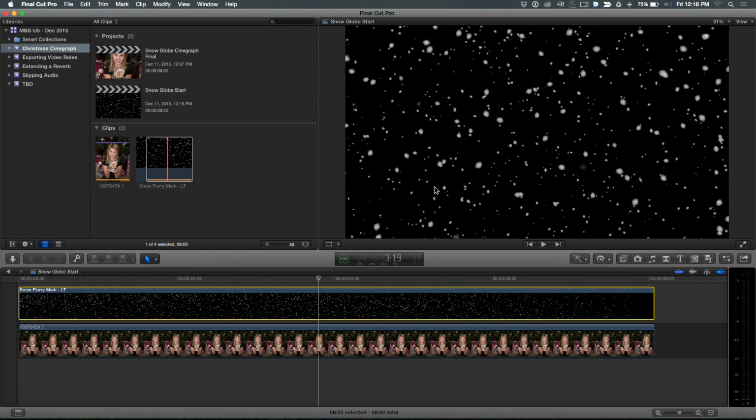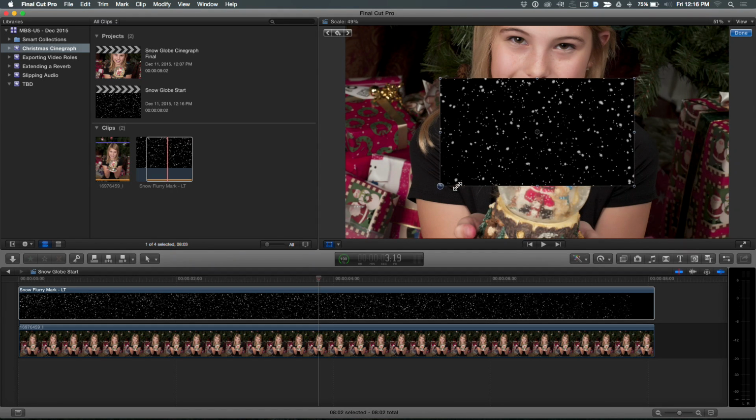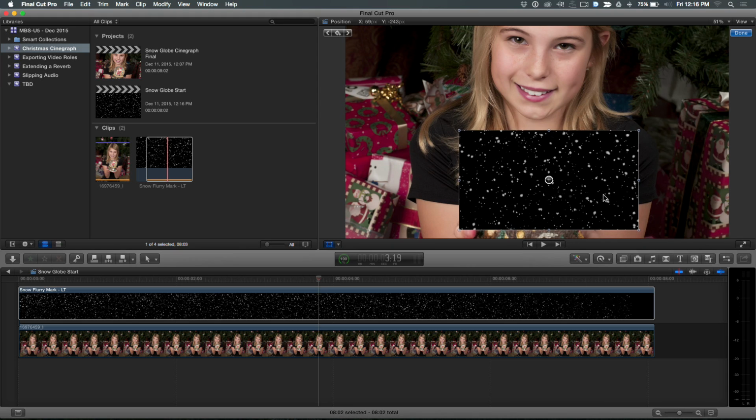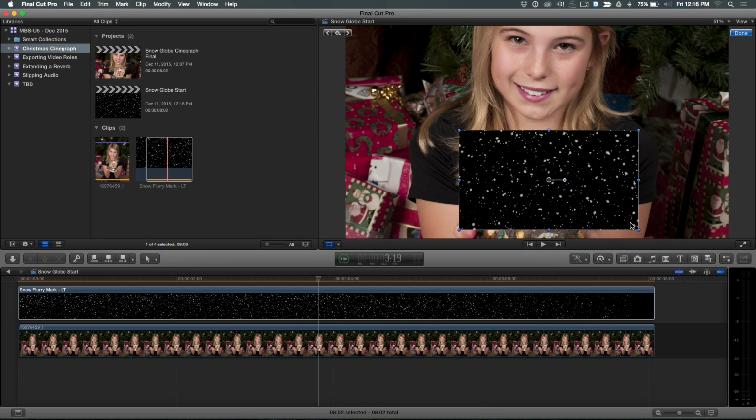So I'm going to hit Shift T to bring up the transform controls, and I'm going to go ahead and just resize this thing and make it just slightly larger than the snow globe itself. I realize it's a rectangle, but I just want to get the general shape. Great, you're done. It looks great. That's good, exactly. So now what I'm going to do is I essentially want to mask out the shape.